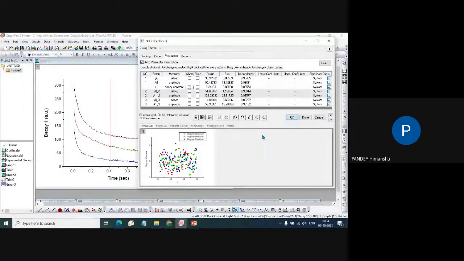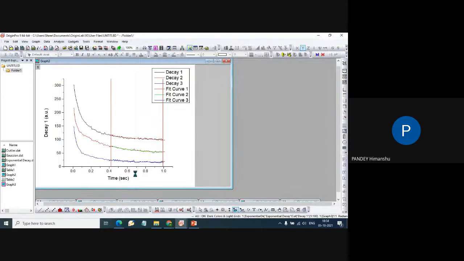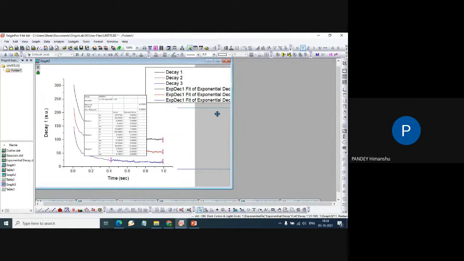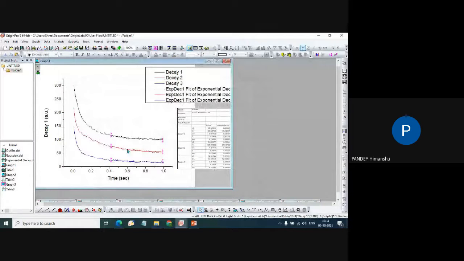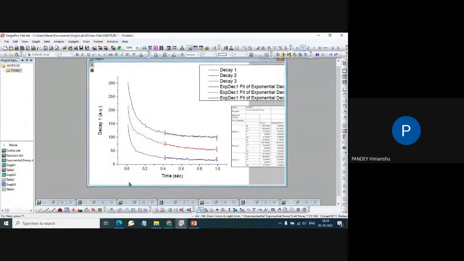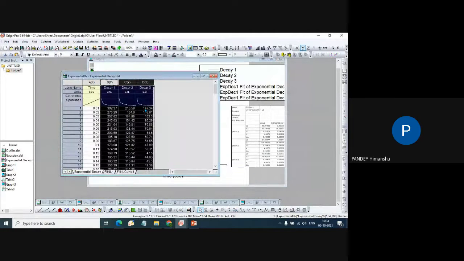So basically you get these fitting parameters, and now you can change things, let's say you can do this kind of formatting, coloring, and all those. I am not going into detail of that. There is a data sheet. If somewhere I'm not getting the data sheet, I'll just click there, workbook. Now it will come up. Okay, so this is the data sheet I get.